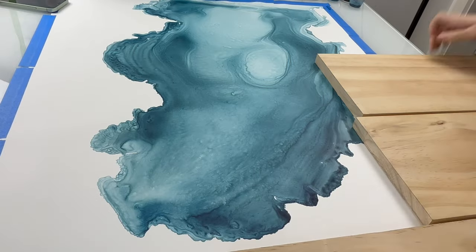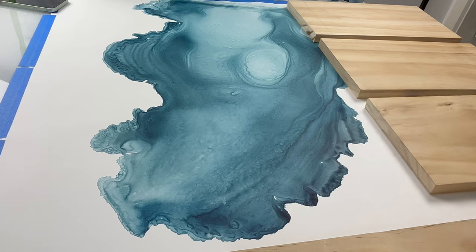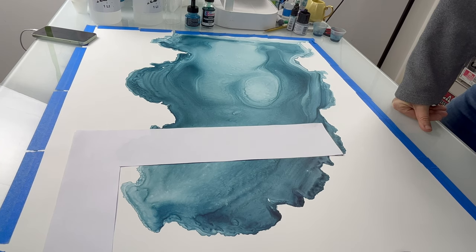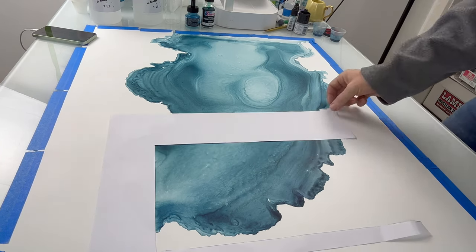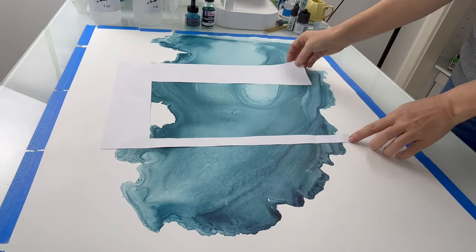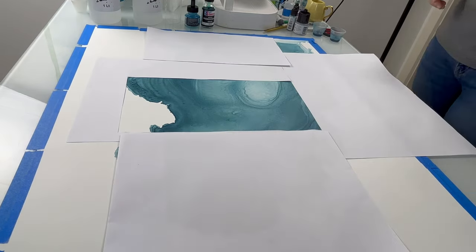All right, so moving on. And now we've got the dry art, and this is the point where I'm trying to figure out exactly what part of the art I want to put on the boards. I've created this little template that I'm using to just get a visual of what it would look like.